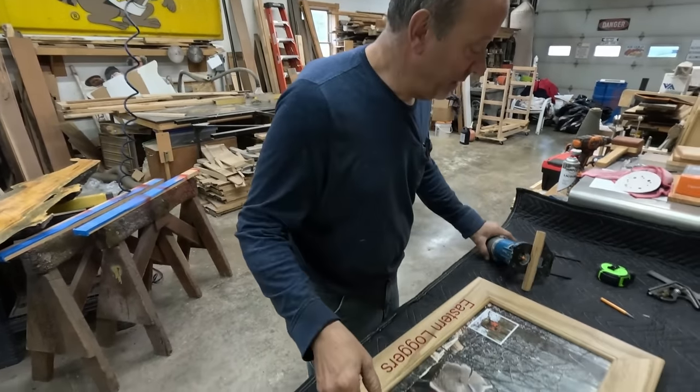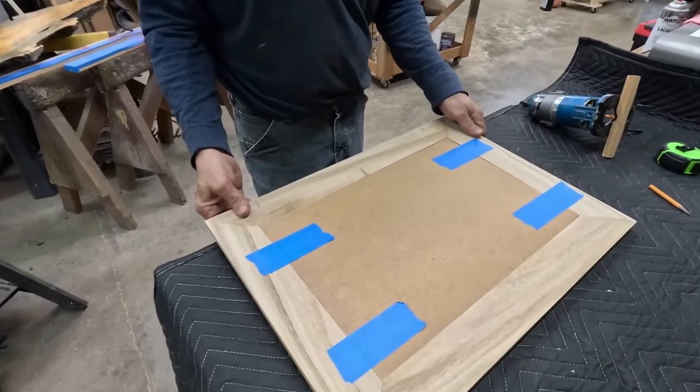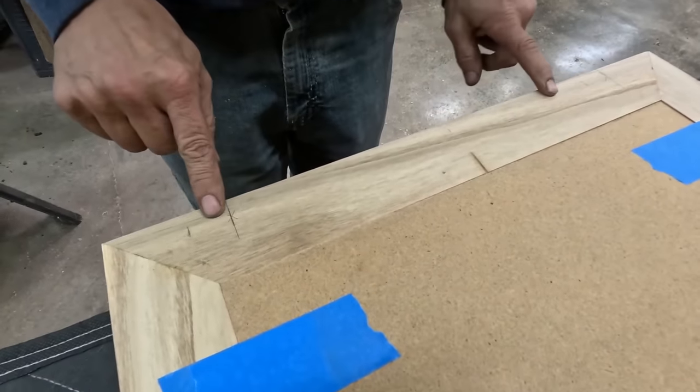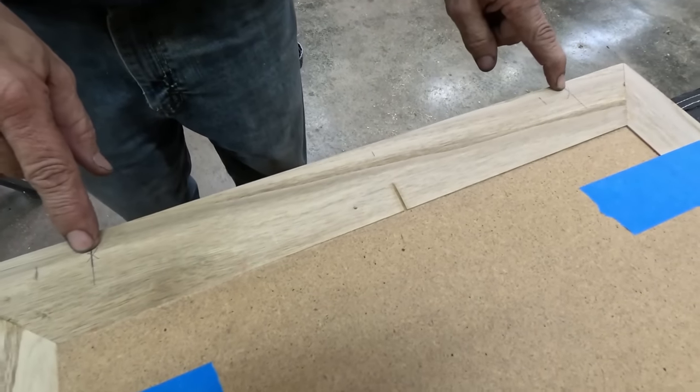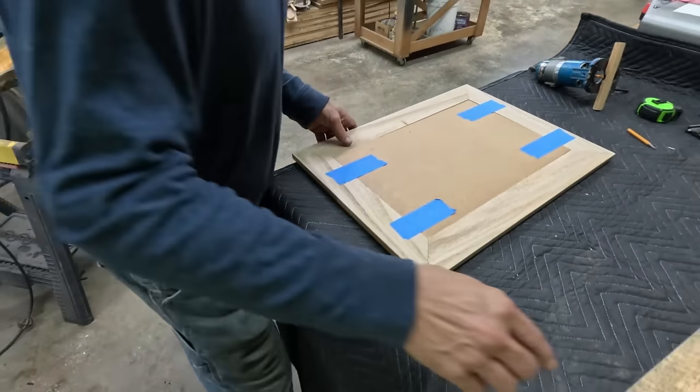So we're going to go ahead. I already laid it out. We're going to make sure we're on the top side of the frame. So I got this laid out on 16-inch centers. We're going to plunge in them holes, and we're going to slide that way, and it will work out perfect. So let me get these clamped down here.